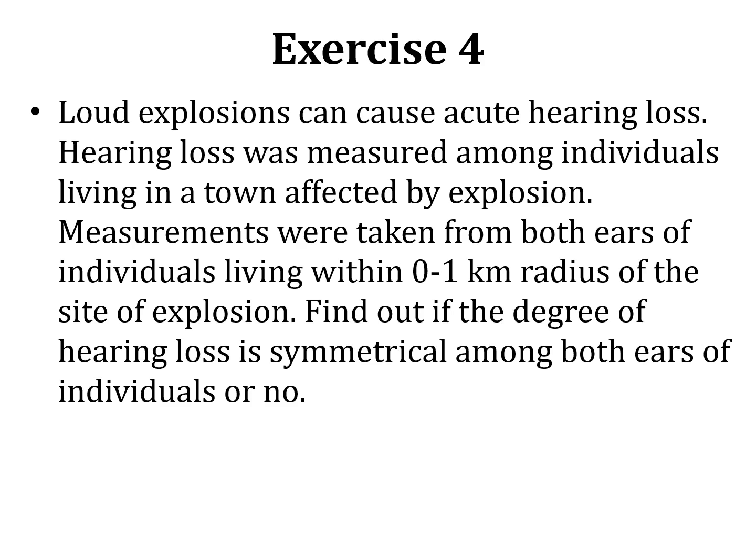So in this case we have one group of individuals, but the observations are repeated, and the observations are paired observations, to be precise, that two observations are taken from each individual. So these individuals, all of them, live within 0 to 1 kilometers radius of the site of explosion, and they constitute a single group, and the observations are present in pairs. So a pair of observations is taken from each individual, and therefore this data qualifies for the t-test for dependent means, or the t-test for the paired or the matched observations. So we are going to apply this t-test on this data.